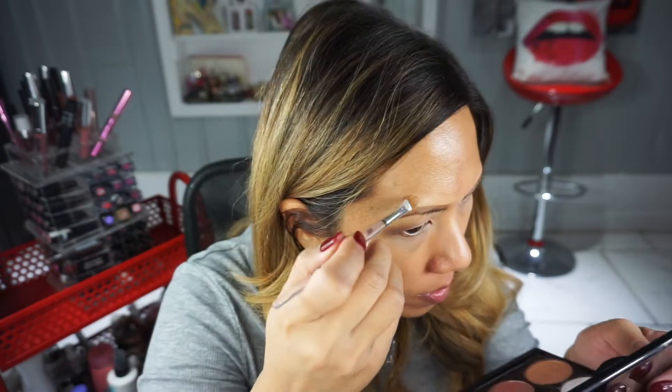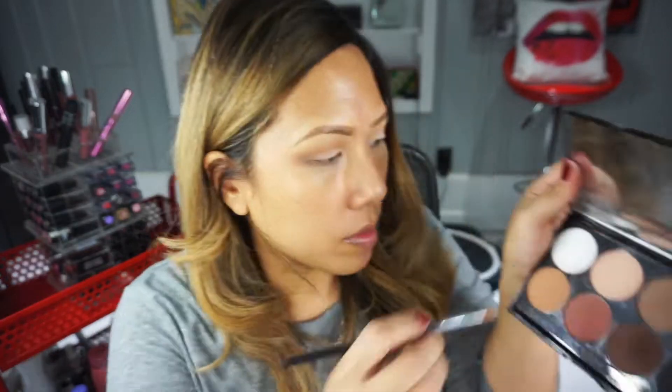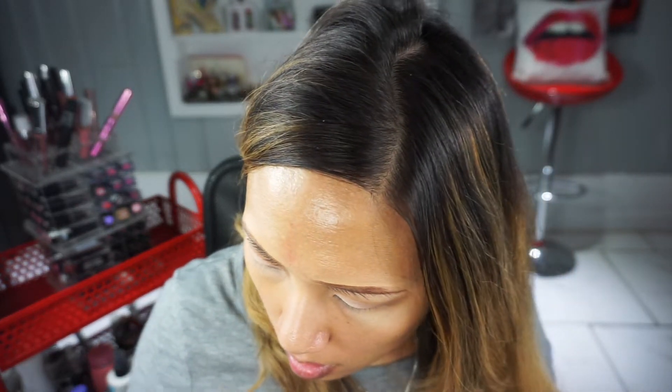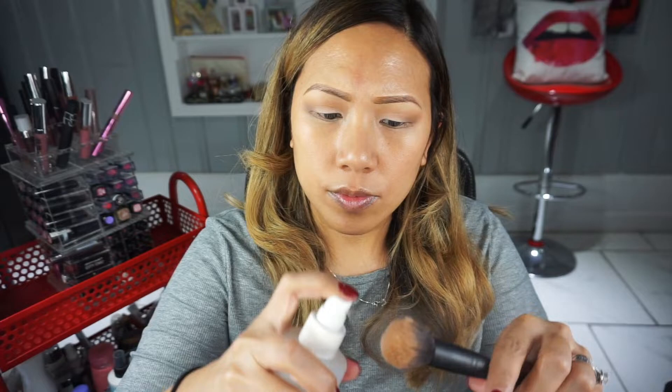This little precise stiff brush is from Mehron or Krylon paint palette. I'm setting that concealer with the nude creamy tone from the Mehron neutral palette — that's my brow highlight. Then I like to bring my crease color up to the brow bone. So the order is: eyeshadow, brows, conceal, highlight, brow highlight, then crease — easy! This is really something I would wear on an everyday basis, not only for YouTube or Instagram.